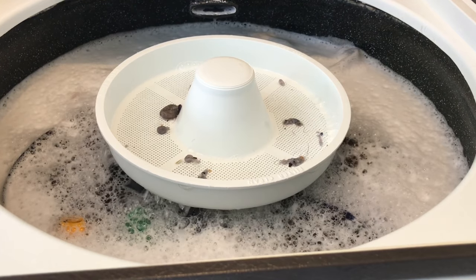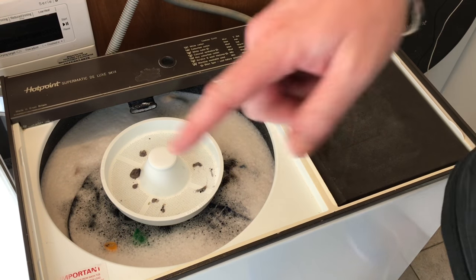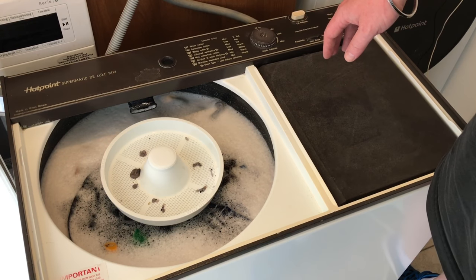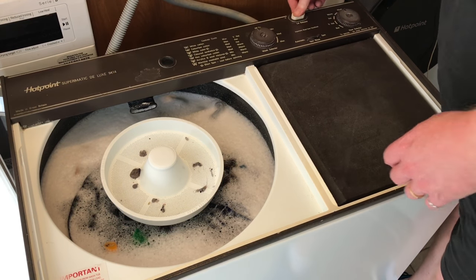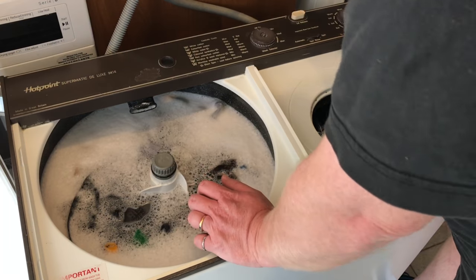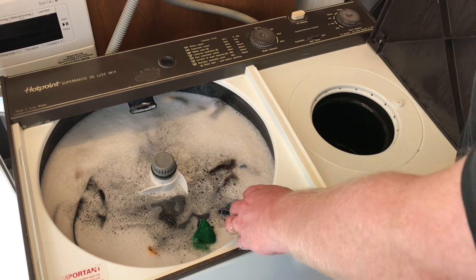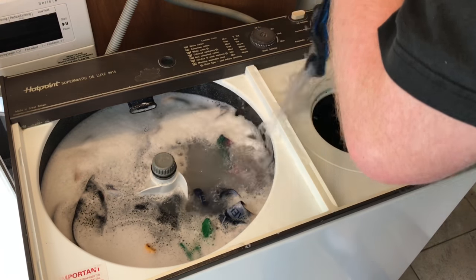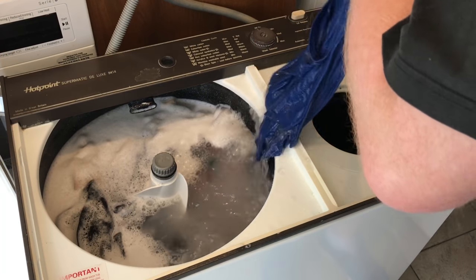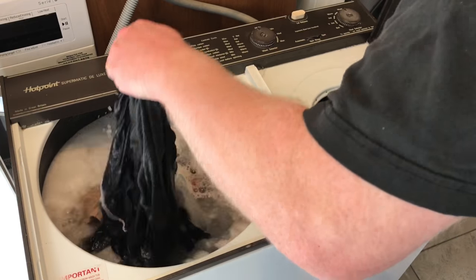That's that done. It's twice cycle. So what I'm going to do now is to spin it and rinse it. Just going to take the top off. Now the water's a lot cooler now, so I can just use my hands to fill the spinner. Just making sure I balance them all as I put them in.